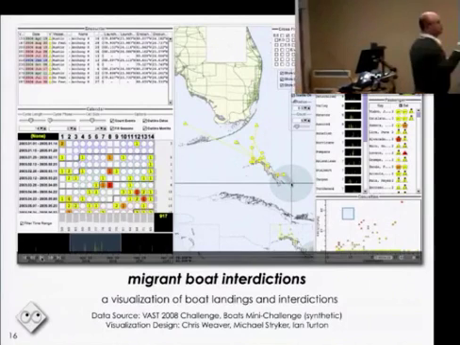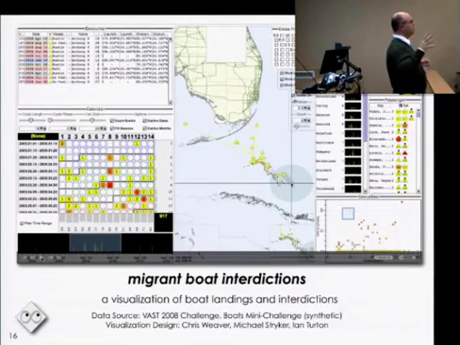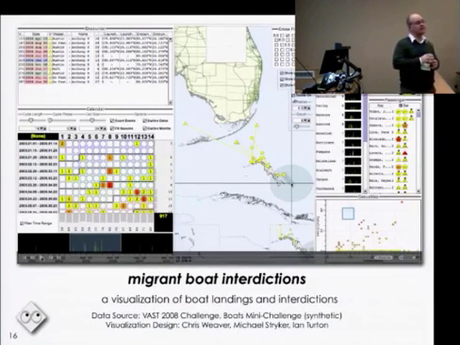Normally when you select things in a view, you have a lasso or a rubber band or you select individual items. This is trying to be a little bit smarter about that. It's letting you select a radius geographically. It's actually hard to do accurately. It's not geospatially accurate, but it's rough and it demonstrates the purpose. It also lets you say, from the point that I'm pointing at any given time, show me the n closest interdictions or landings.